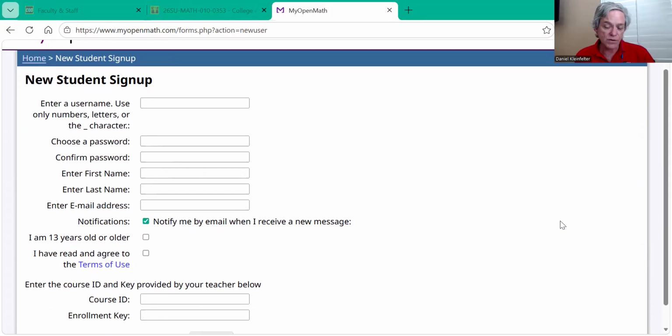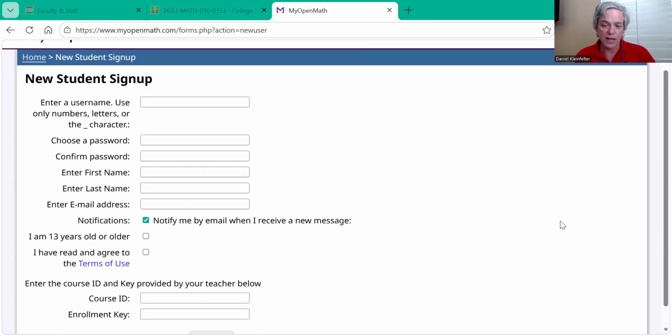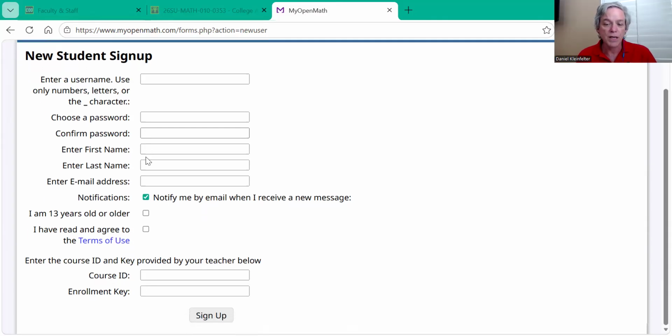So click on register as new student. And then you've done this sort of thing before. Anytime you create an account, it looks a lot like this. Pick out a username, something that you can remember. It doesn't make any difference to me what you use here. Then choose a password, confirm a password. Unfortunately, they don't tell you what the requirements are for a password until you try one. I would probably make it like 6 to 8 letters, throw in some numbers, maybe something uppercase. Try it and see if you get something that works for you.